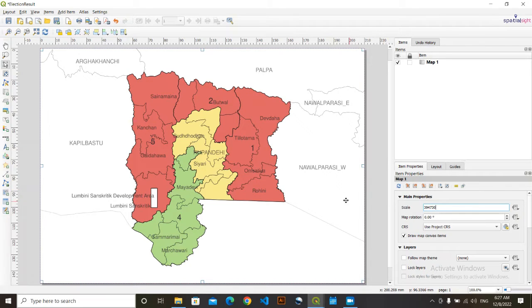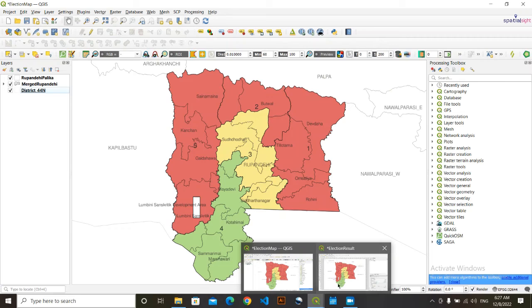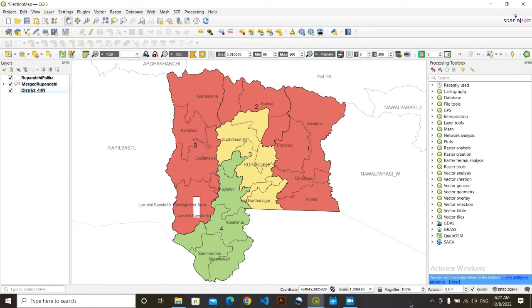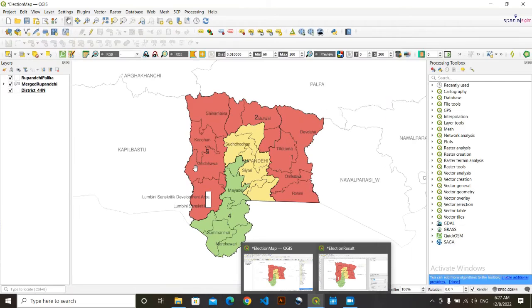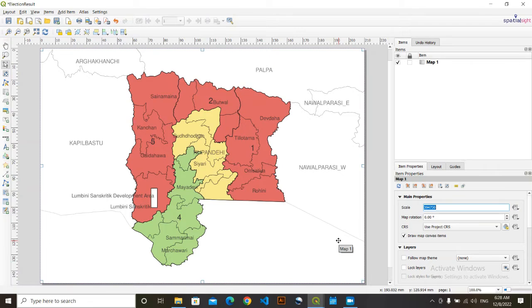So the scale of this map here will be this, and remember one thing, the data I have used here are all in this 44 north coordinate system, so my scale will come in meter, that I will talk about here. And if this is the scale that we are going to print this map, simply select copy, then you can go here and paste here. If this is the scale that you are going to print, then you need to make this interface according to that scale, and then you can decide what features to show to which level. Later on you can decide which labeling to remove or modify accordingly. It will become easier. Now we are done with that.